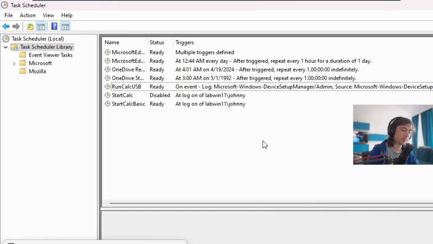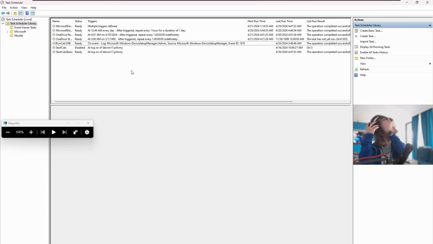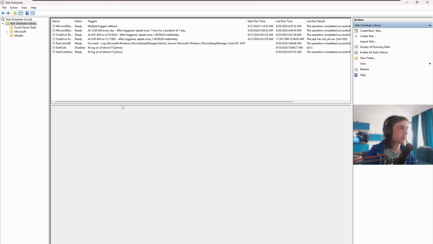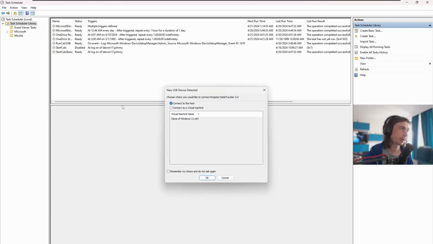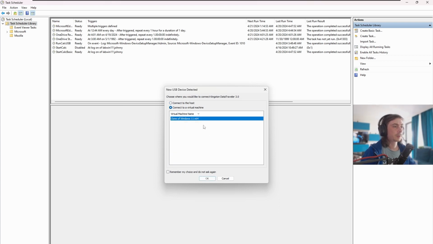And just to demo it, let me fix my hair first, and let me plug in a USB, and the virtual machine should never get it the first try. Okay, so I'll connect it to the virtual machine.